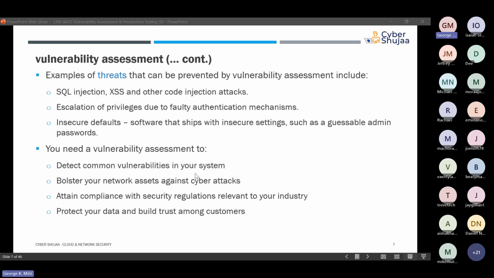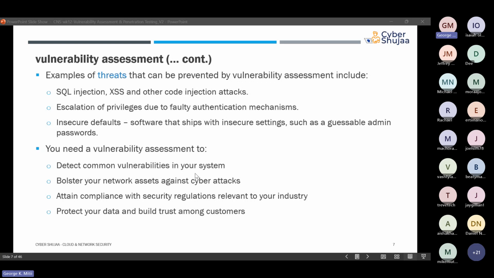Then we have insecure defaults. For instance, this is whereby you have software being shipped to you with what will be regarded as insecure settings, because there are such things as default usernames and default passwords, and you see this a lot with things like routers whenever you buy them from the shop.